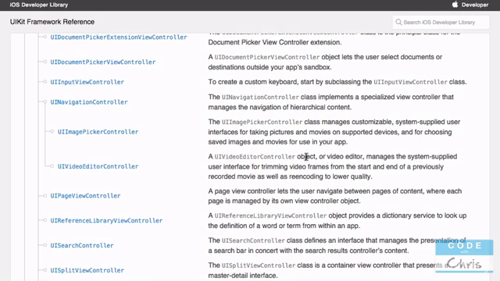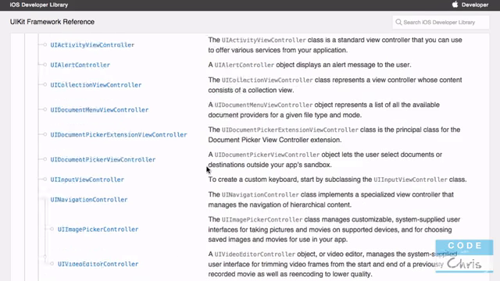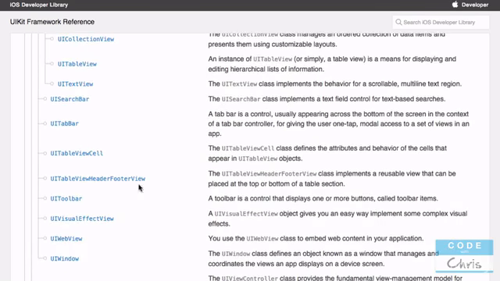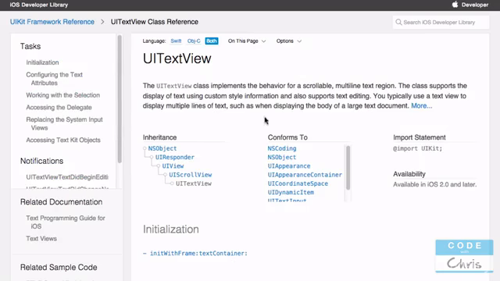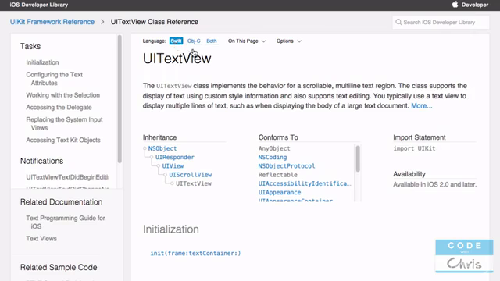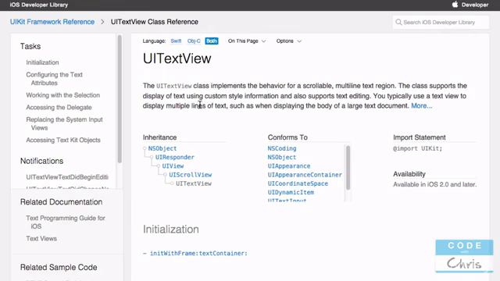We're going to be referring to this page a lot, so make sure you bookmark it or have some way of getting back here. It's also very useful because you can click into each of these classes and get some documentation on how to use that specific class. And they have Swift or Objective-C, or you can view both.